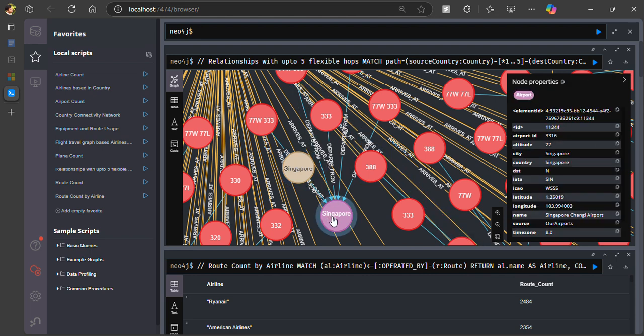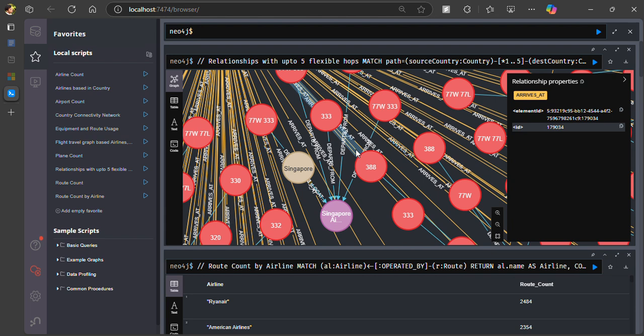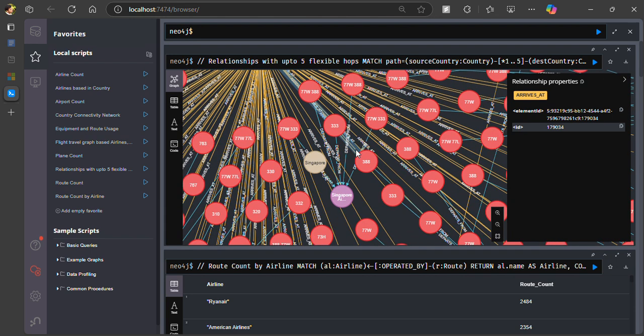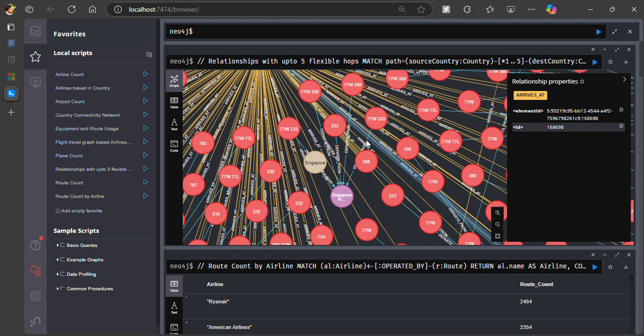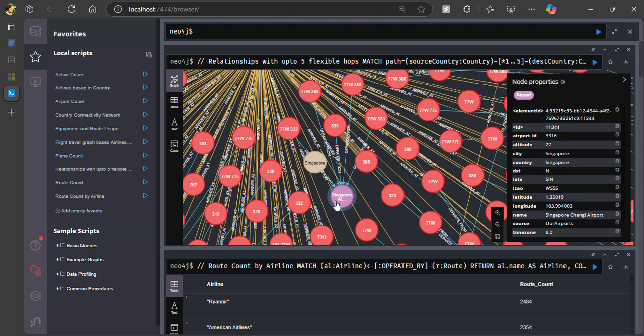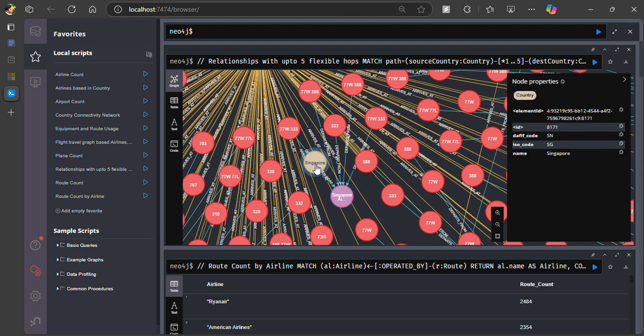Okay, let's take this route 388. Or let's take this one, 77W 333. Okay, so this route departs from Singapore Airport, which is located in Singapore.